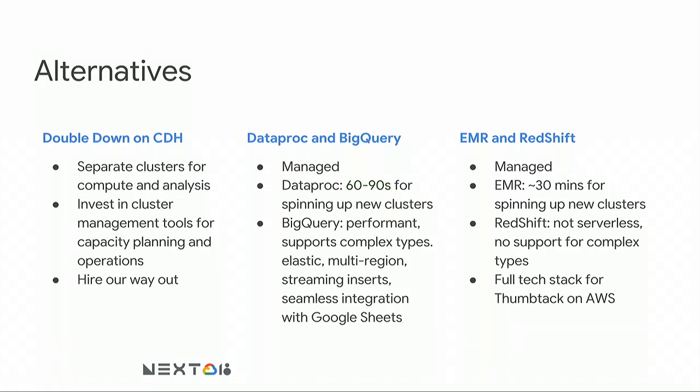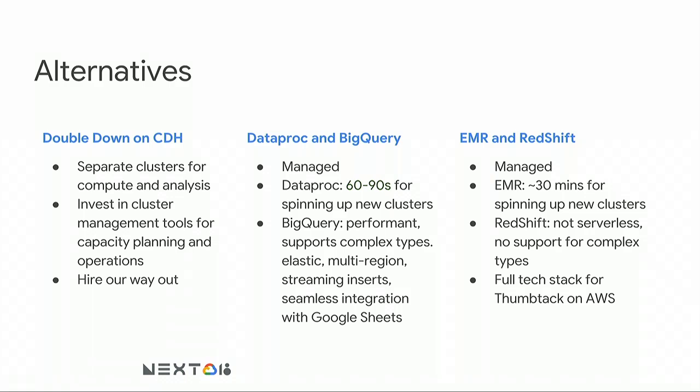And these are the 2 options that we got to compare head to head: Dataproc and BigQuery offerings on Google, and EMR and Redshift offerings on AWS. Comparing Dataproc and EMR, at the time it took about 30 minutes to spin up a cluster. It has improved a little bit now, but we thought that really doesn't get us out of this capacity planning thing, right? We would still have to spin up clusters and figure out which jobs we can run on this one. Whereas Google Dataproc can help us think in terms of job-scoped clusters. I'll get into the details of that in a little bit.